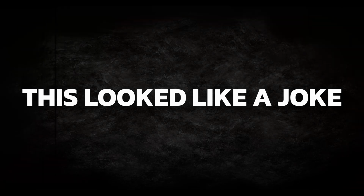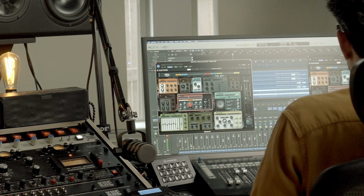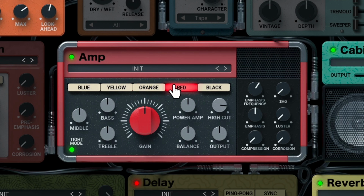Okay, so this next one, honestly, at first glance, I thought it was a joke. Like I opened it up and I thought, what early 2000s video game UI is this thing? United Plugins Electrum is weird looking, but also weirdly fun, ingenious, and clever. You get 5 amps that take you from smooth to just savage, but what makes Electrum really stand out are the tools built around the amps.